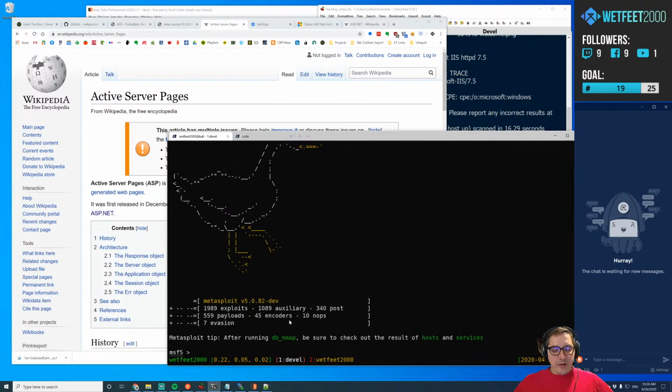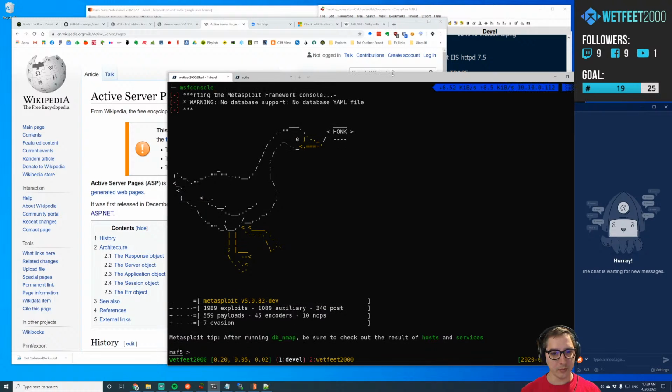So what are we doing right now? We're starting up Metasploit. It looks like I see an evil goose there. Yep. And we're going to craft a shell file to put on a server to execute code that we want it to execute. Now this is where my lack of knowledge with Metasploit comes in, but I think we want to look for payloads, right? So search, let's just search ASP.